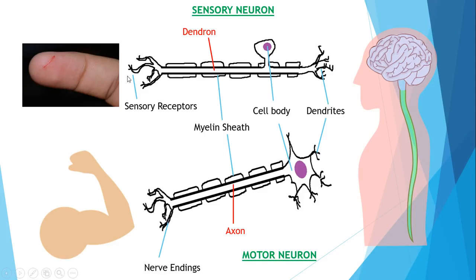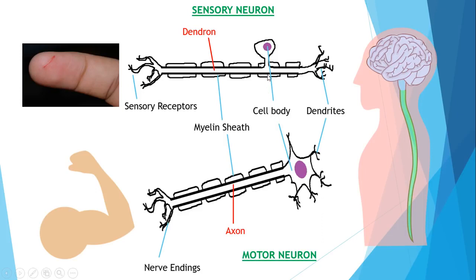And how does the sensory neuron compare to the motor neuron? Well, the main difference is that in a sensory neuron, the dendrites are at the very end of the transmission. But for a motor neuron, the dendrites are what pick up the impulse and send it all the way through to the end where we have the nerve endings. We've also got the tube where the impulse gets transmitted, but in a motor neuron we call it the axon, and in a sensory neuron we call it the dendron. It's also got the myelin sheath, so that doesn't change, but the location of the cell body is different.